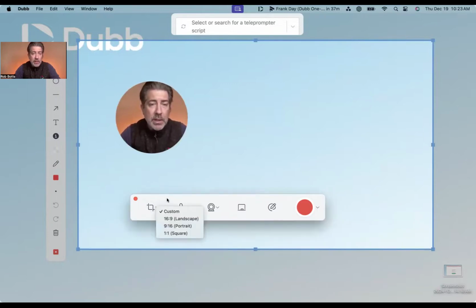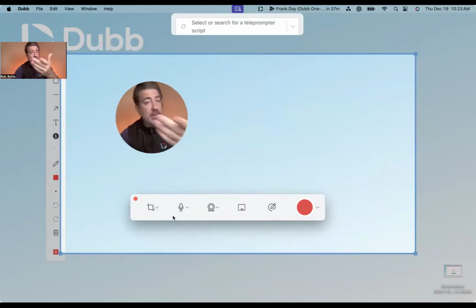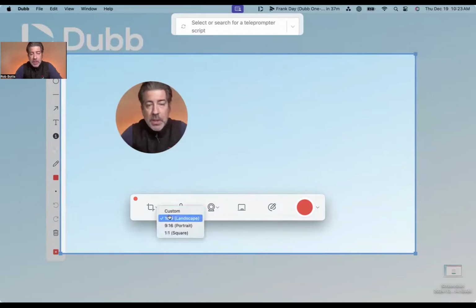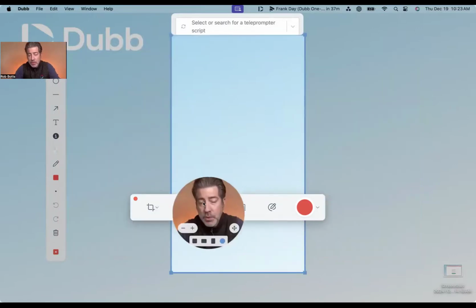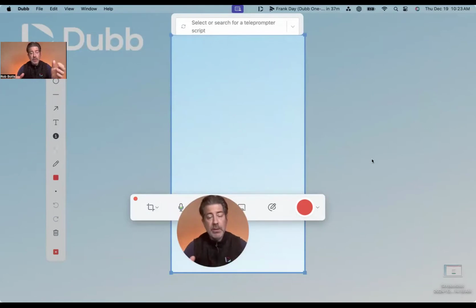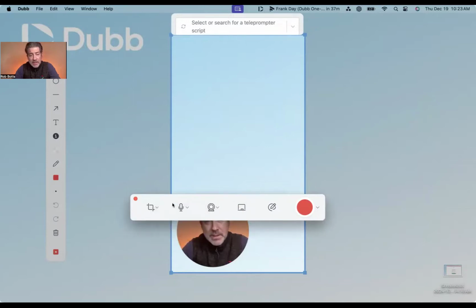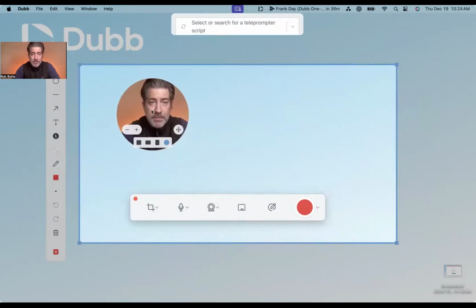I also can click the YouTube one, 16 by 9 for landscape, perfectly set up for YouTube. You can even do 9 by 16 for portraits. So if you wanted to do a social video, all you have to do is crunch your internet browser, pull up a document that you want, something on your desktop, whatever it is, throw it in this format, and now you have it for YouTube Shorts, Instagram Reels, and TikTok if you wanted to, right from your desktop.